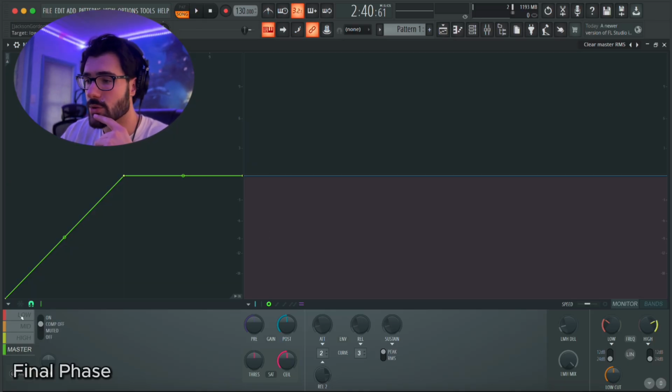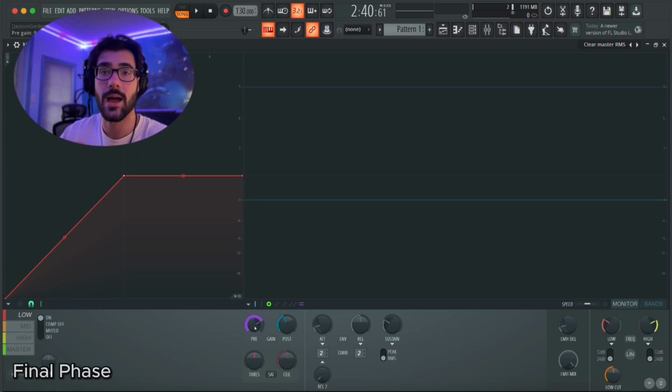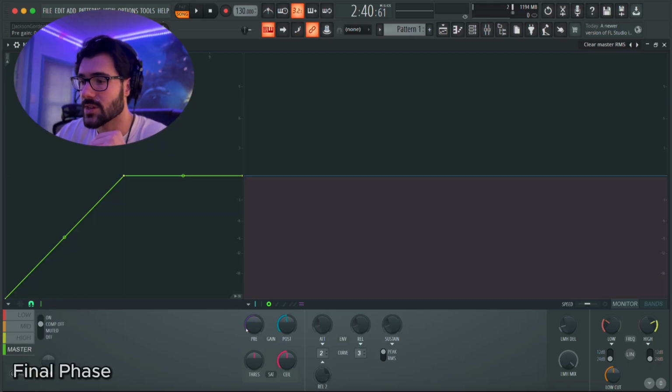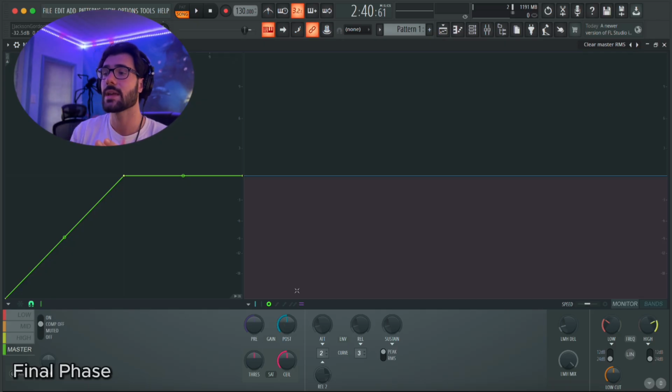If you click low, you can adjust with the pre-knob how loud the lows are in the song. Mid is those mid-range frequencies. This is going to be kind of where your vocal sits. And then highs, these are the hi-hats and the higher frequency elements that you can adjust again with the pre-knob here. Once you've adjusted all those to sound where you'd like those levels, go to the master and adjust the post knob on the master until you see the peaks of the song hitting the top of this blue line here. And that's going to start compressing it.